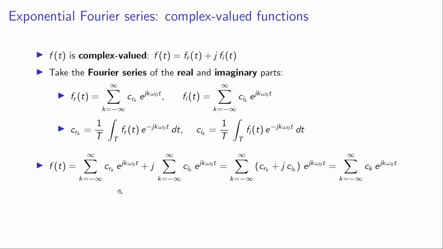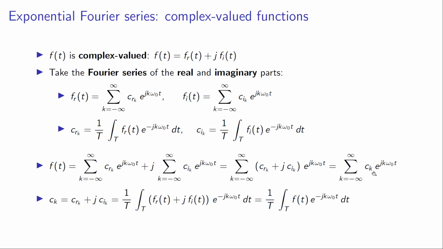So this is what is written over here, and using distributivity you can rewrite it as follows. So what we'll do over here is call this complex number C of k, and what we recover is the formula that we had also obtained for the real valued exponential Fourier series. Well, let us write the C of k that we find in this formula. As you can see, it's this expression over here.